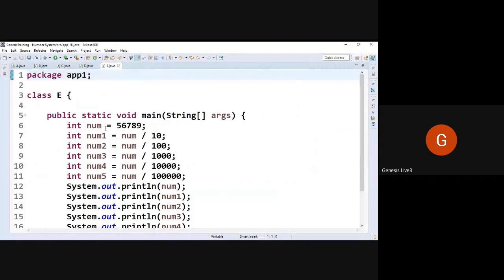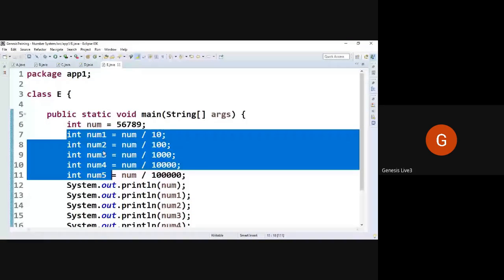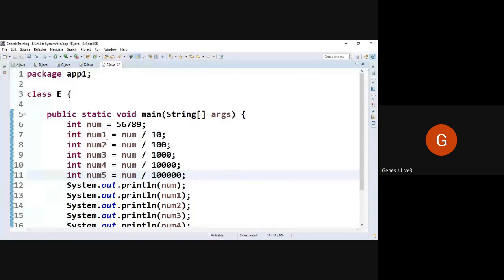Now this is also simple. I'm declaring one variable num and supplying the value. Then I'm declaring five variables, num1 to num5, and performing the operation.